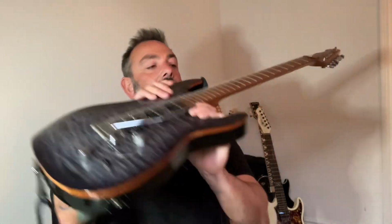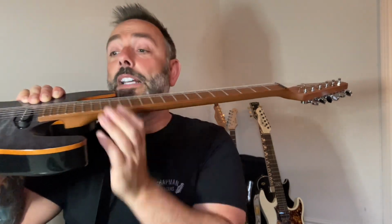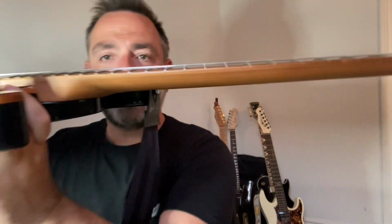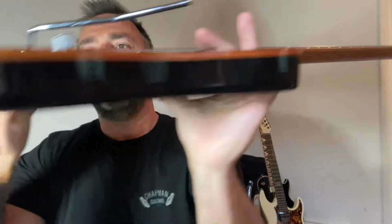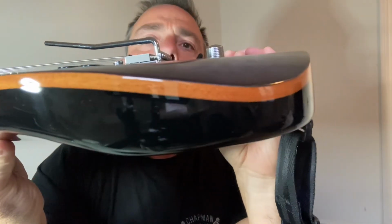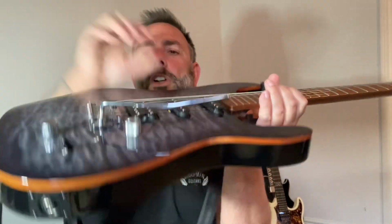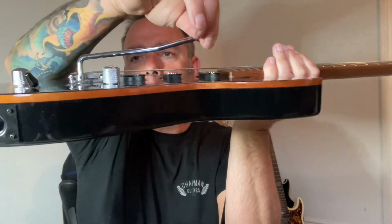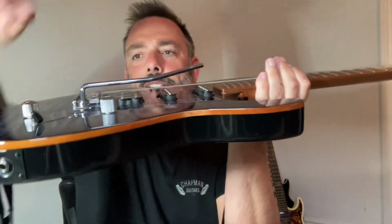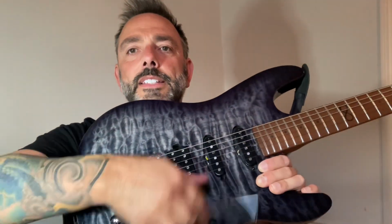And the action on this thing is, I like it really low, so I don't have to press too hard. As a beginner, I find that nice, that's what I like. It is so low. And I asked him to set the bridge to float slightly, which he's done. Can you see that? See its arse is in the air slightly. So I've got a little bit of pull back, not much, I don't need much, and a bit down, but it's really sensitive. And these push-in trem arms on these Chapmans are really nice as well, so you can move it out the way, it stays there, move it there if you want to.